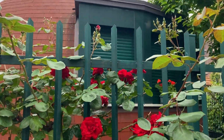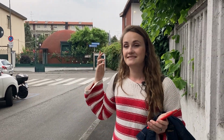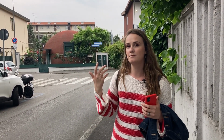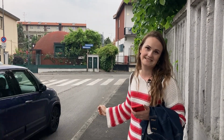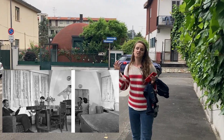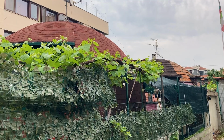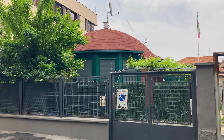Big parts of the city were destroyed, so the city council came up with this peculiar idea of these circular homes. Apparently, circular homes were becoming very popular in that period of time in the US, and Milan just took this idea and realized it here, and I think this is so cute. So these houses were built having in mind this open structure so that families living here could change the insides of the house the way they wanted or the way that would best suit their needs. Initially they were thought for smaller families, having 2 bedrooms, bathroom, kitchen, living room.